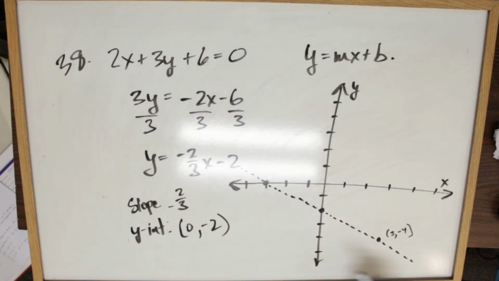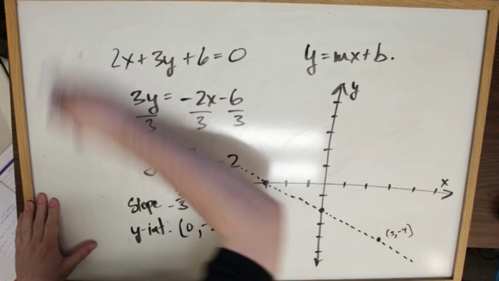So you can kind of see what happens when you do that. The only reason I did that is because I wanted to go up and back and then down and over. It kind of works out the same way. So that's how you would go ahead and plot one of those.